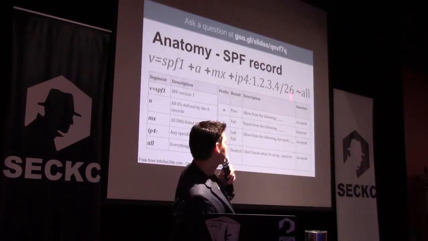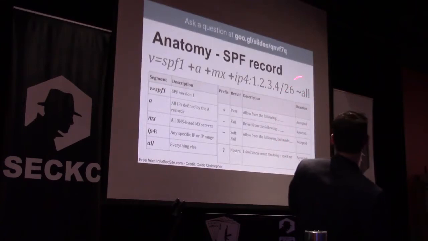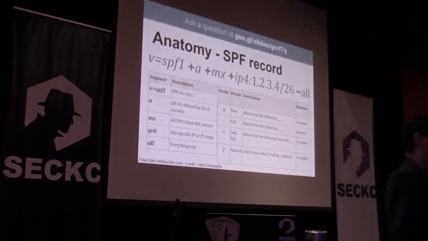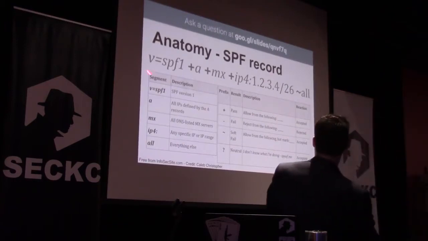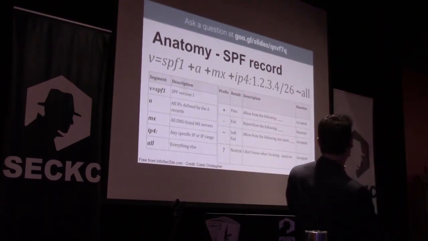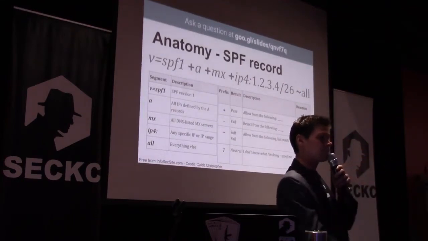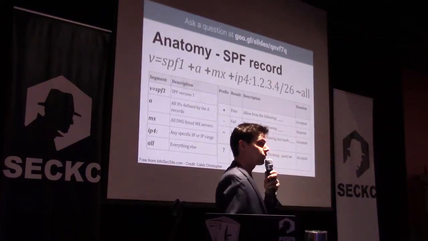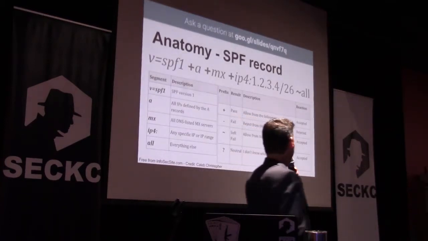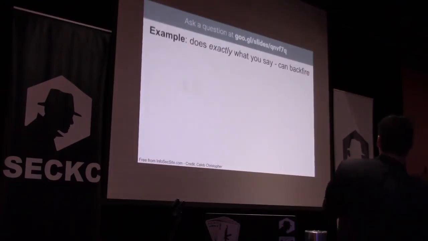If you ever see a question mark, hackers, let's listen up. If you ever see a question mark, what that tells me is that the email admin does not know what they are doing. Because why go to the trouble of building a record that says these sources are explicitly allowed to send mail on my behalf, and then use a question mark which says accepted, and say only this guy, this guy, this guy, and this guy, oh, and everyone else is authorized to send. So, fish away, spoof away. Don't use the question mark. I'm sure they had some developmental reason for using it, but there's no good reason for you now.